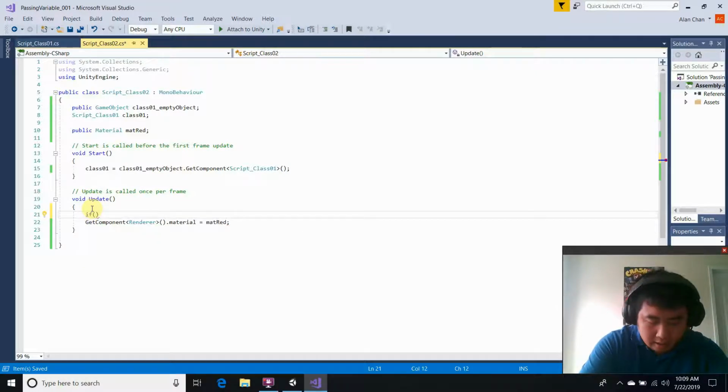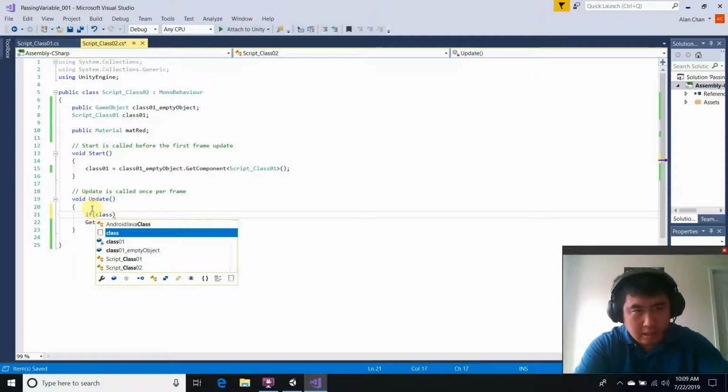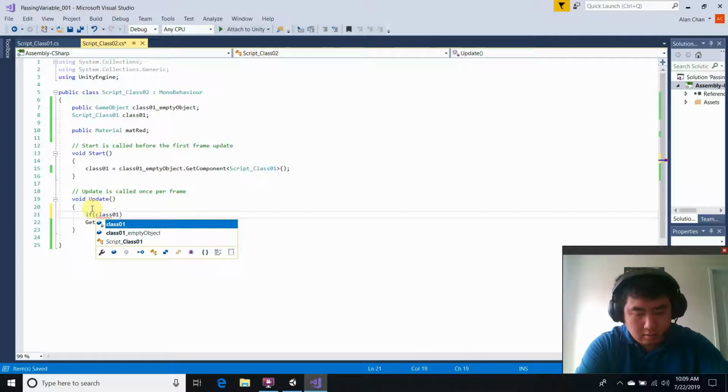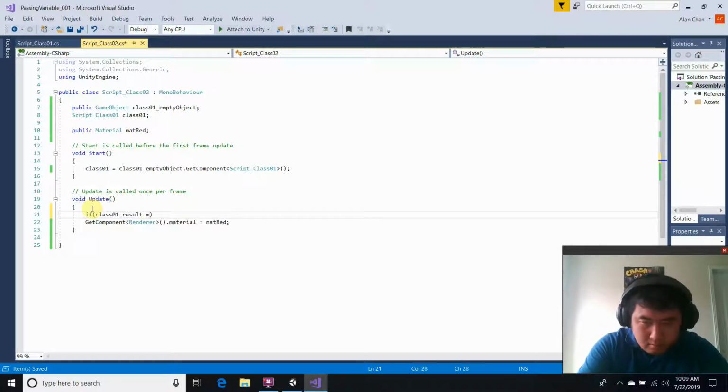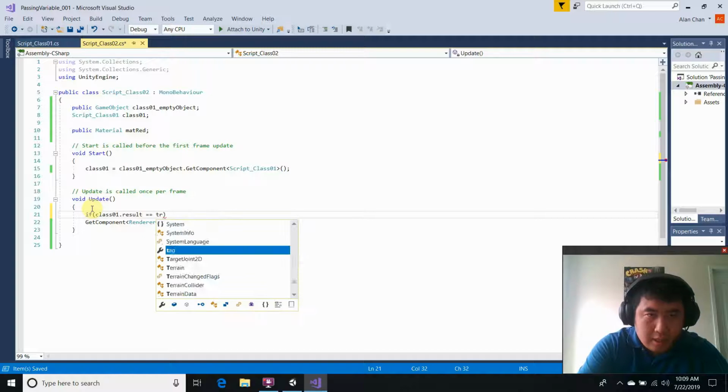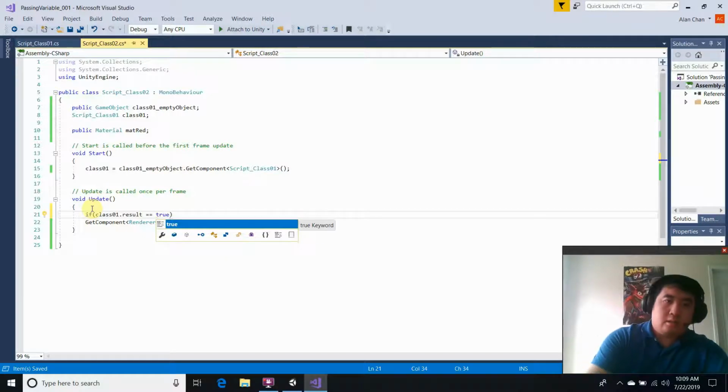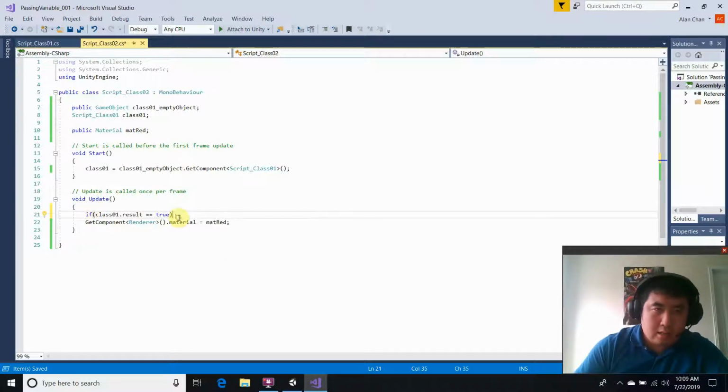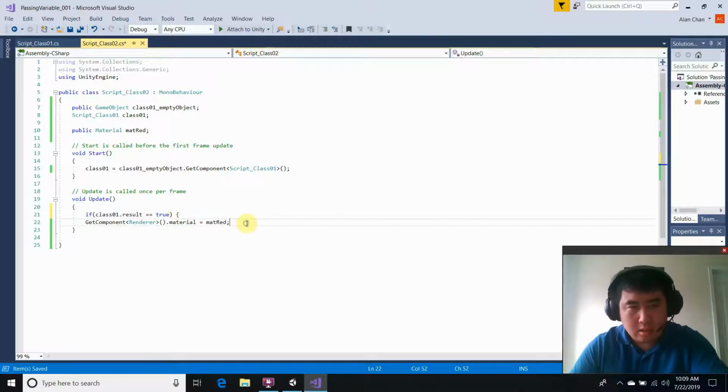Yeah, but I had to add the true statement by adding class.one equal result. It cannot be equal only. It has to be equal equal to get the boolean, asking a question kind of thing, not like answering it.